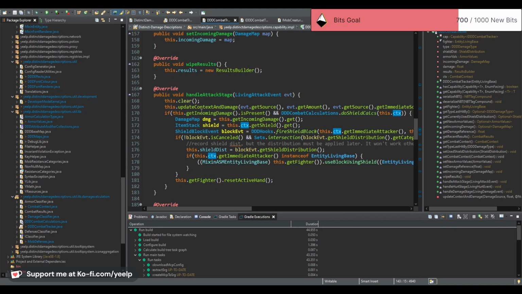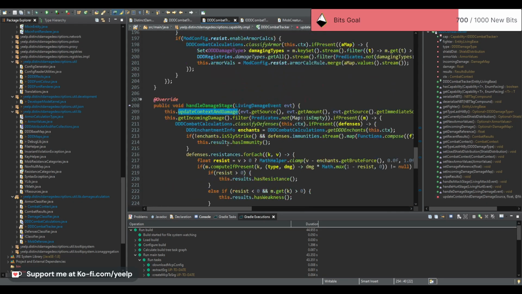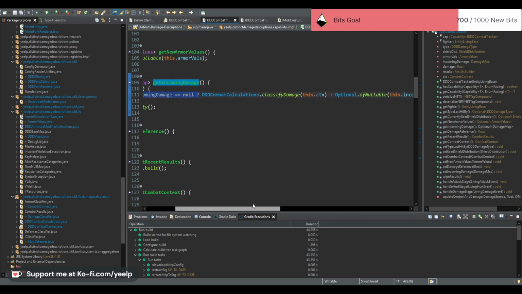So then, okay, hold up. Update context and damage. It gets the context, right? And then I think I'm onto something here. Incoming damage, if context is not null. And then if incoming damage is null, classify.